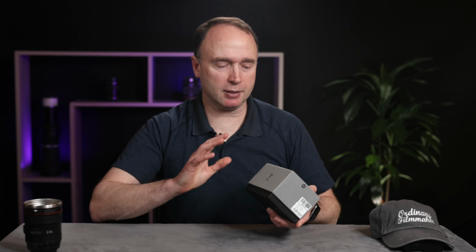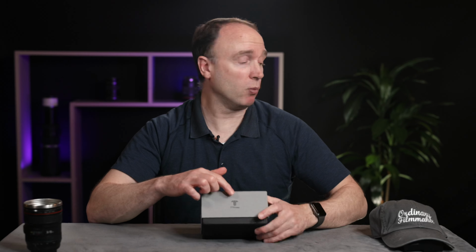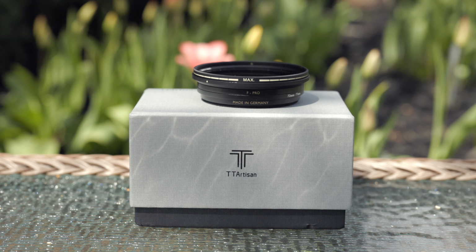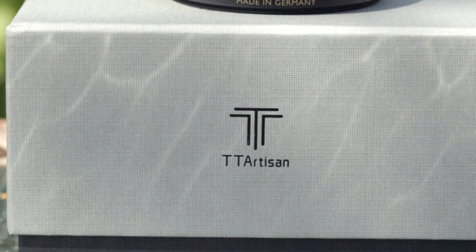Now, just the other day, I was pulling product shots for the TT Artisan 21mm f1.5, and I used the autofocus system, and it didn't work very well. This box here, you can't really tell, but once I publish the review video, probably in about a week, what you'll notice is the box has a very textured surface, very similar to what you would get with a cloth or like a bag, or I shouldn't say a bag, a sack.